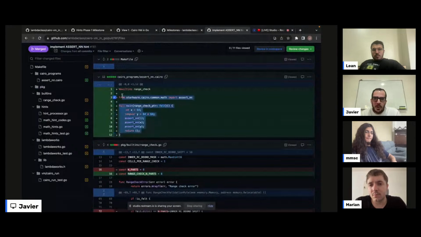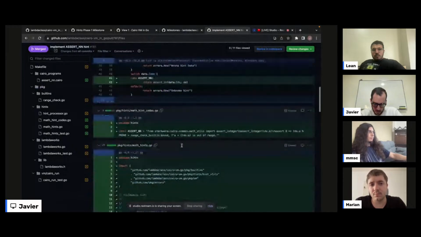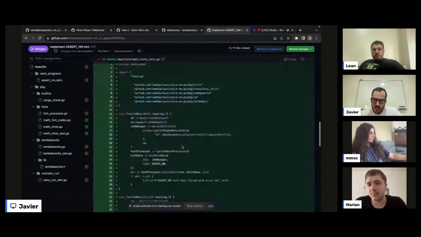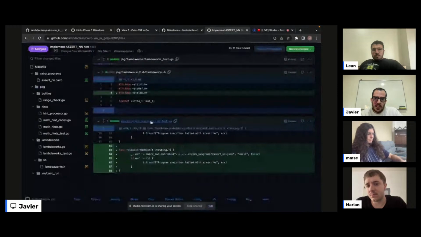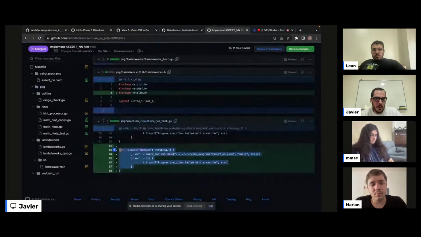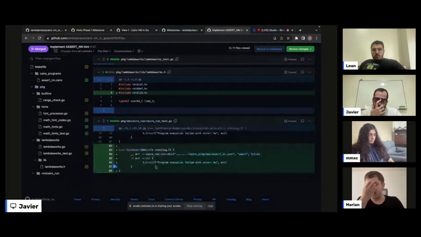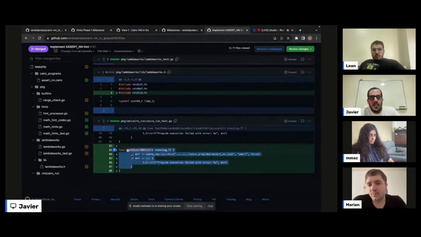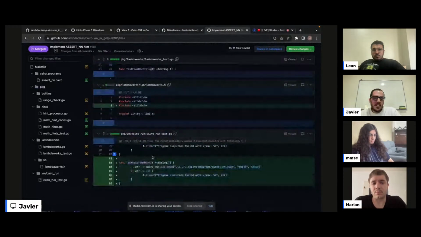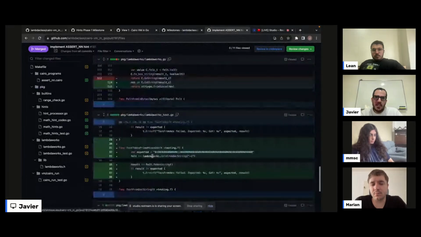We add the program. Adding it means we are already comparing the trace files and memory files, but just in case, we also have an actual test file where we run all the programs to make sure they don't error out. So we're running it here as well, and that's how we go about hints.